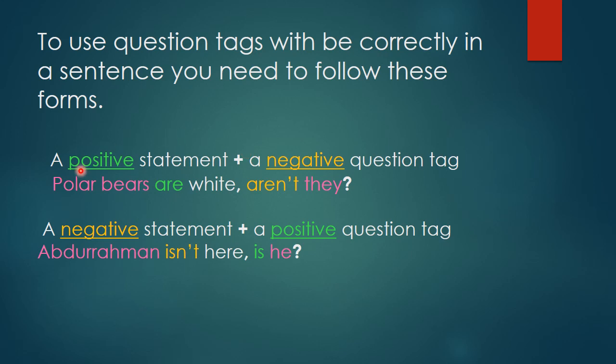As you see here, there is a negative question tag, but what came before it is a positive statement. A positive statement is a statement that has no "not" in it. There is no "not" here, as you can see. So as you have noticed, there's a negative question tag here, so there's a positive statement before it. So it's always the opposite. That's the rule.